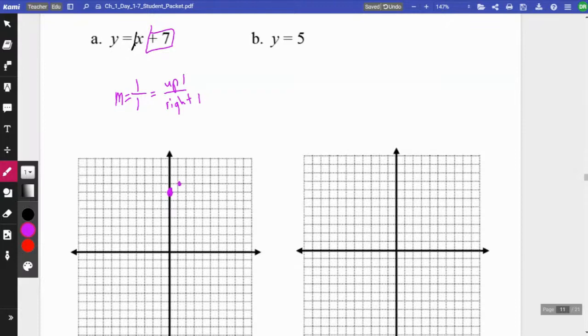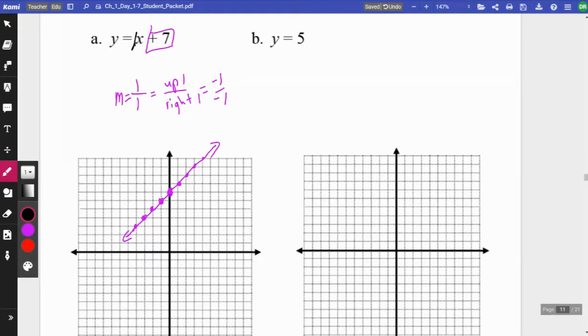And you can always keep on using the slope to find more points to make your line better. And this is actually the same as -1 over -1. If you change both signs, it's still the same slope, because the signs will cancel each other out and you'd simplify to this original one anyway. And the reason why that might be convenient is because down 1, left 1 may fit on our graph better, and it's the same line. So there's our line.